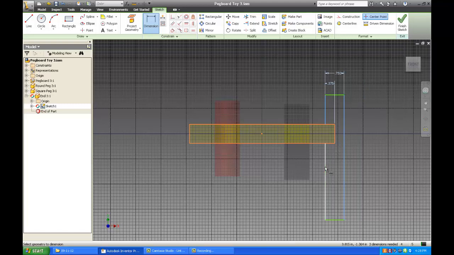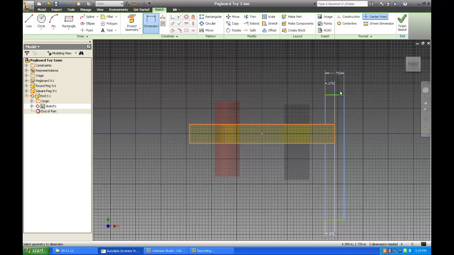Right, everything's looking good so far. Let's check this one, make sure it's the same. The bottom is not the same, so let's change it to 0.375. And now you can see 0.375 from side to edge, 0.375 from side to edge, and then 0.75 from side to side.